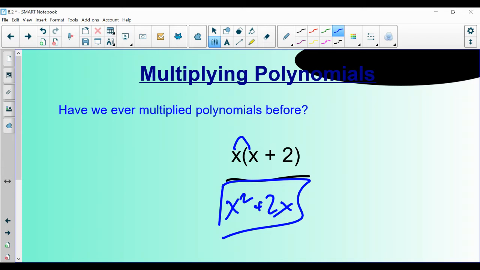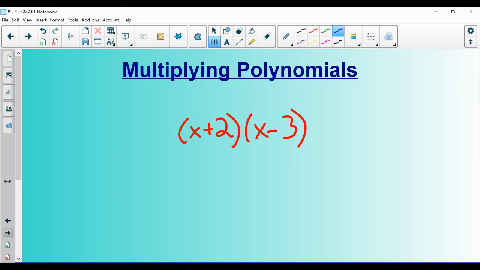So conceptually, it's very similar to what we're doing. This is actually an example of multiplying polynomials, only this is an example where you have a one-termed polynomial multiplied by a two-termed polynomial. We call this a monomial and a binomial. But most of the multiplying we're going to be doing is just a little bit more complicated than this. So this is another example of a polynomial times a polynomial, more specifically a binomial, two terms, times another binomial, two terms. And the process for this is going to be to FOIL this.